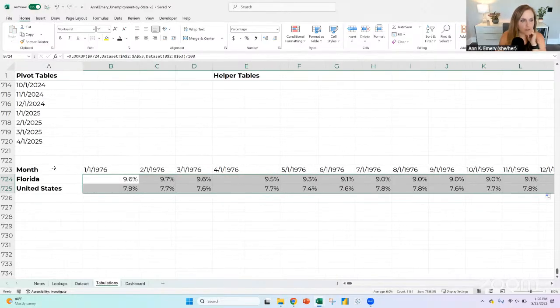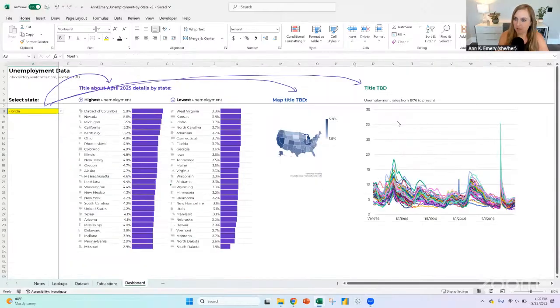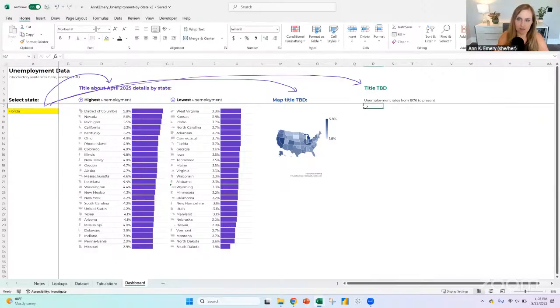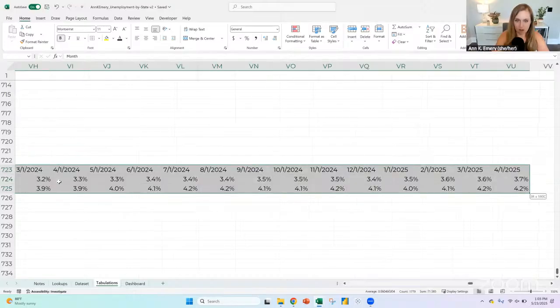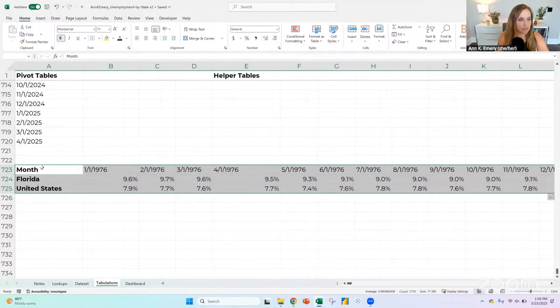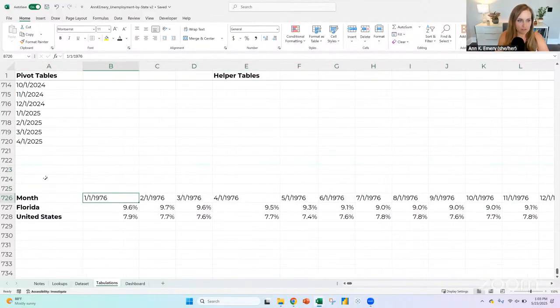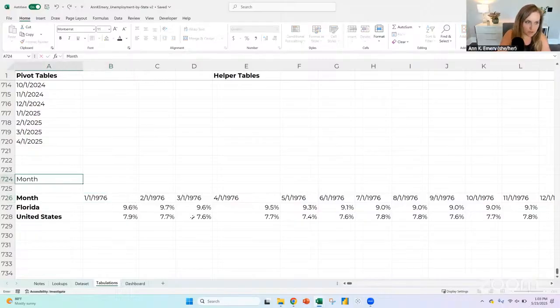This is going to go into the line chart. So we're going to say goodbye to that spaghetti. How far should we make the scale? Should we make it all 0 to 35? I think so. And what are we putting in the graph? All of it. Ooh, guess what? That's the month, but this is where I'm going to fix the graph labels. Okay. I'm going to do month, year.